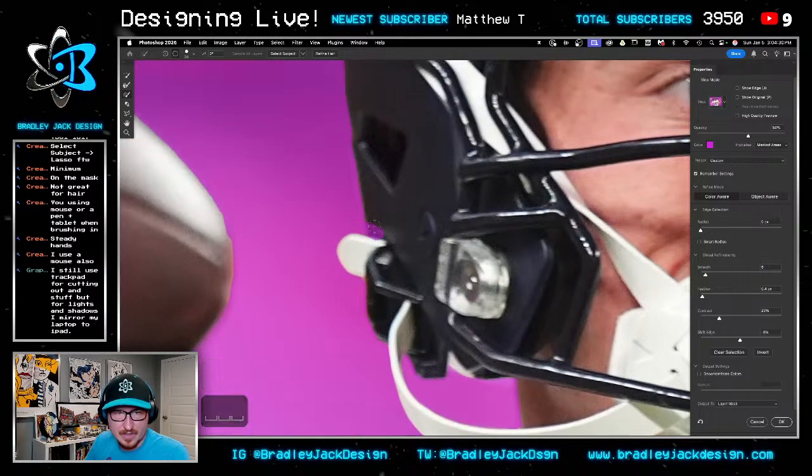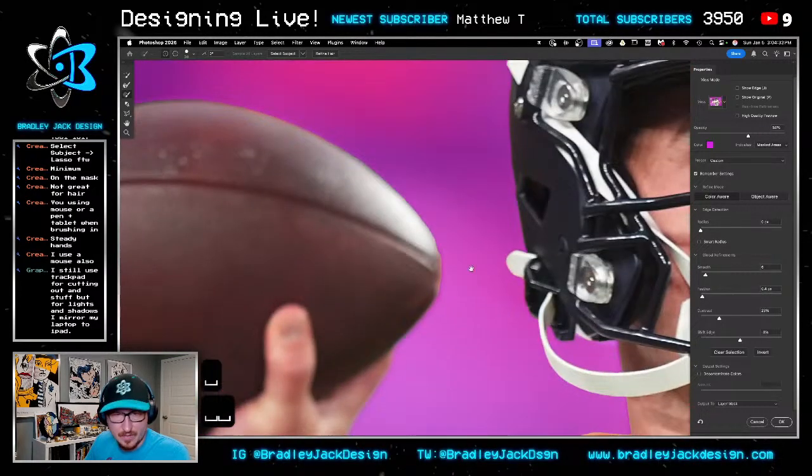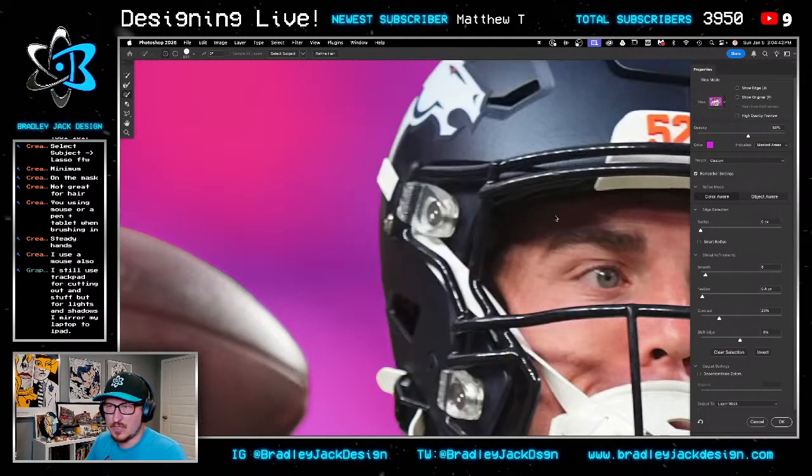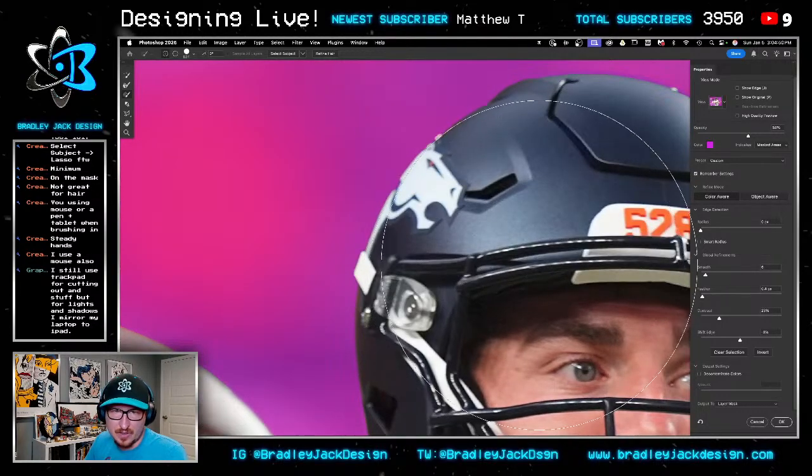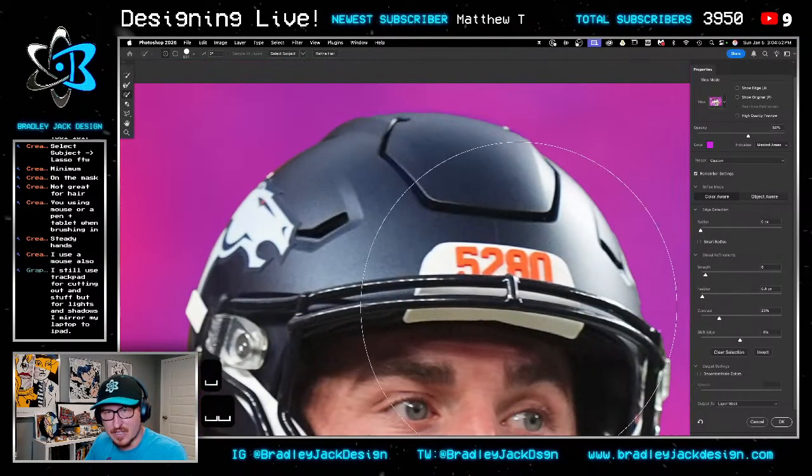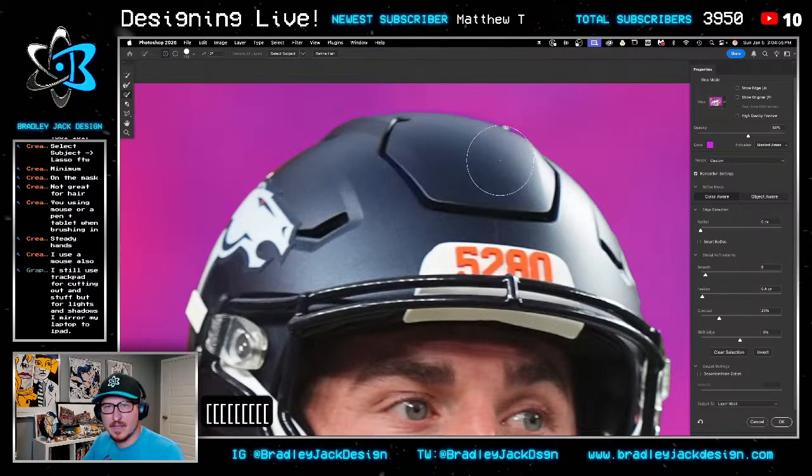Let me get rid of this. Let me get rid of that. Go here. Now the funny thing is, this is the largest image, but it's got the most depth of field. So there's some foggy spots we might have to fix later. So I'm going to make a huge brush here to paint on the left edge of his helmet, because a very big circle is kind of flat on the edges. So I use that a lot when I'm designing. I'll just use a flat edge of a big brush like this and see what happens with that.